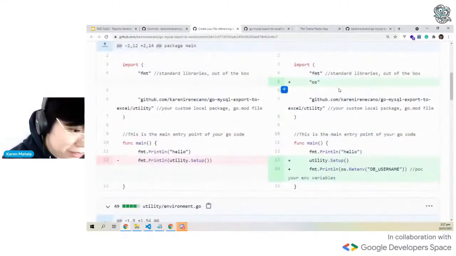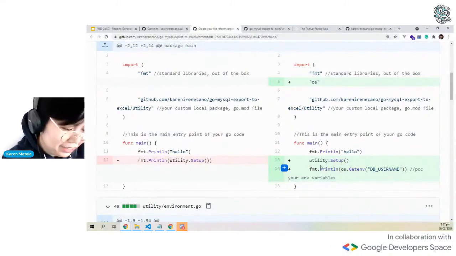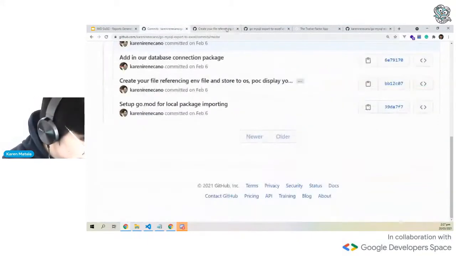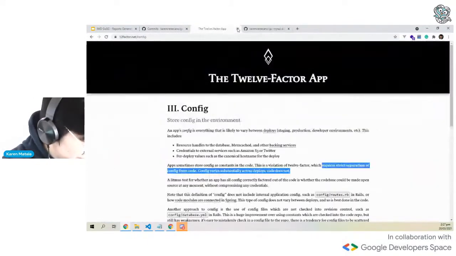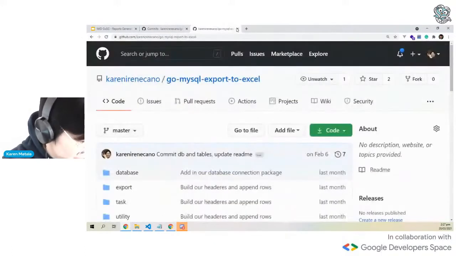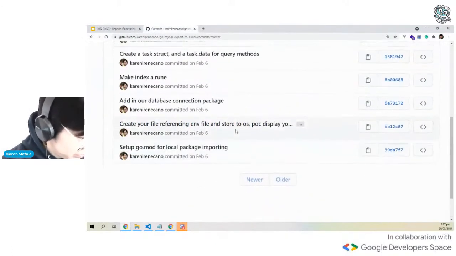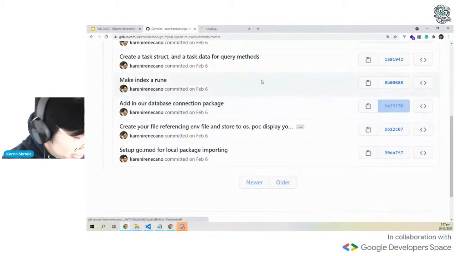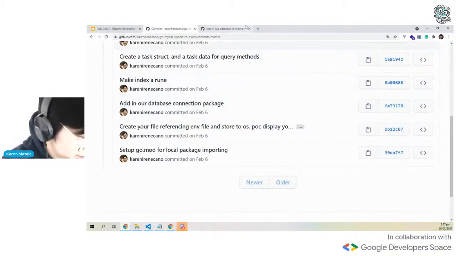So going back to the main.go, you just have to POC again. All right, can I now really get a key and then get the value of it, because you will be using it everywhere. So now that is set up, you can access your .env file. Let's try accessing our database.